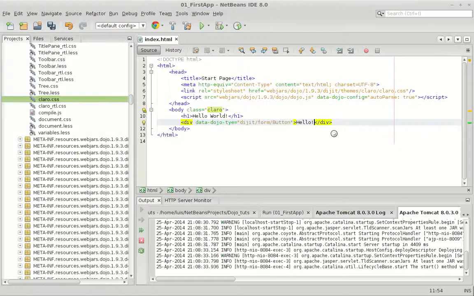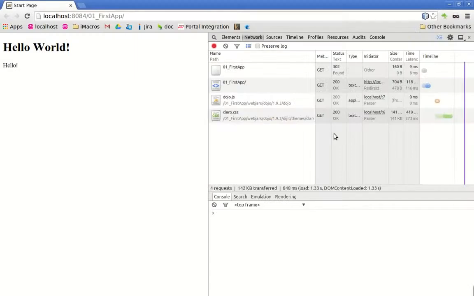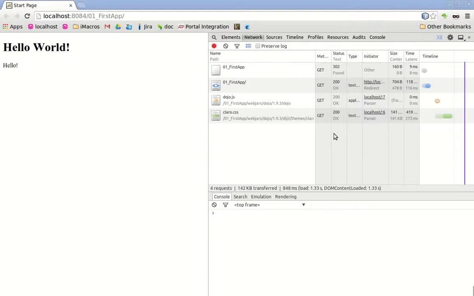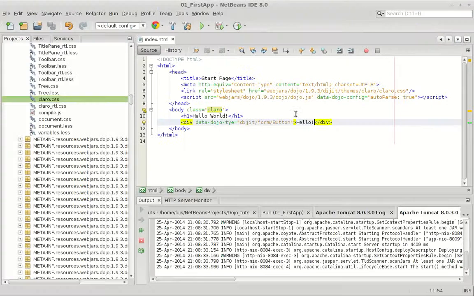Oops. It's not yet. claro.css. Now it's saved correctly, but this one, I think, no, that's not a problem. Dojo, yes, data-dojo-config.